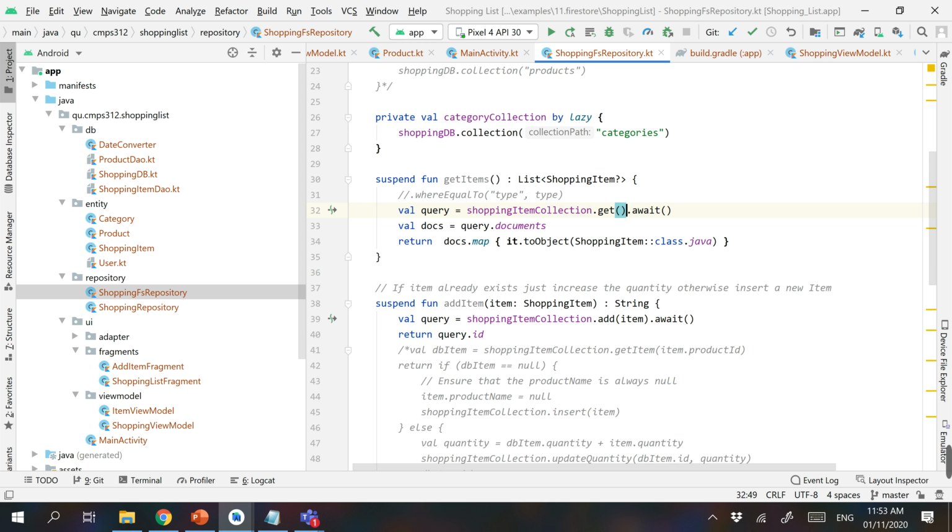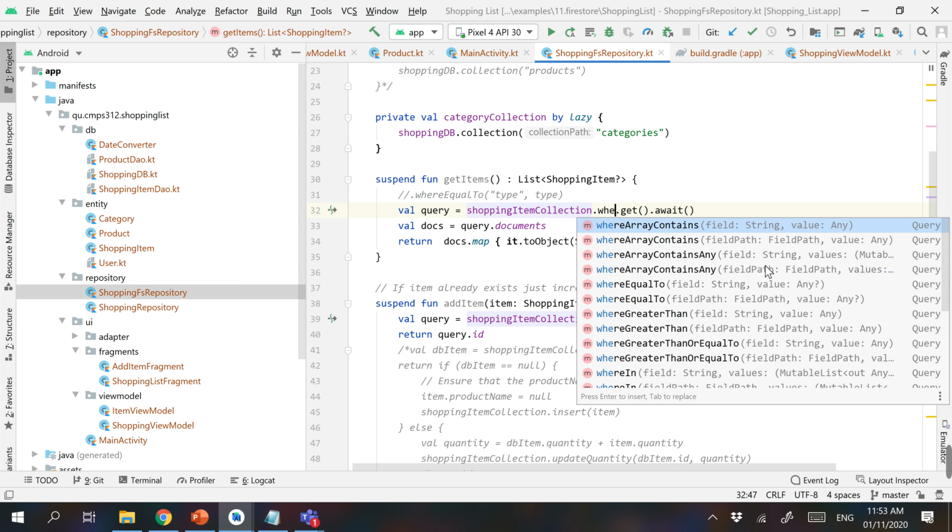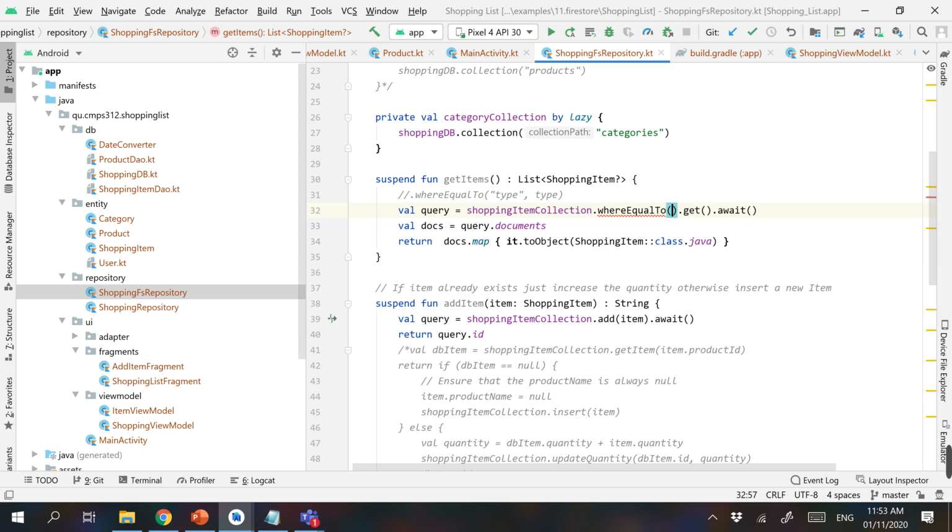I can also do a where clause, where equal to, where, for example, product ID is 1, 2, 3.